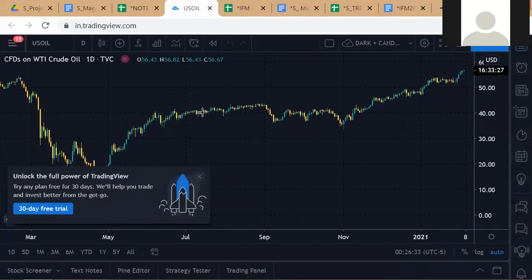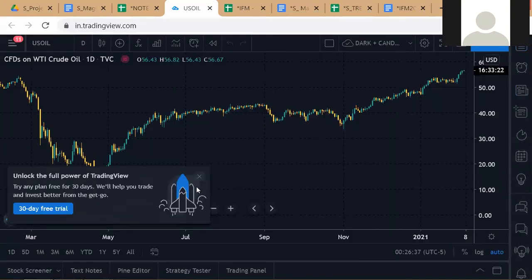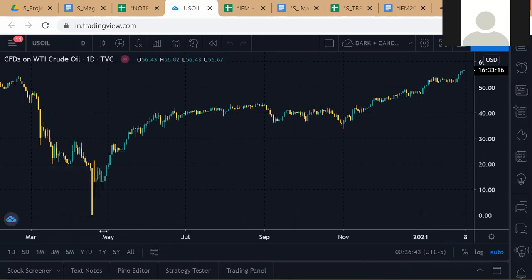As you can see, oil prices are going up because there's a lot of cancellation happening. A lot of oil. There's a new administration in the U.S. West Texas is a North American crude. This is where your politics comes into the economics and the financial market analysis, because Biden is actually against all the fossil fuels, whereas Trump was very much pro fossil fuels. You have to understand how political changes have a massive impact on financial markets. And this is a very important market, of course, crude oil.